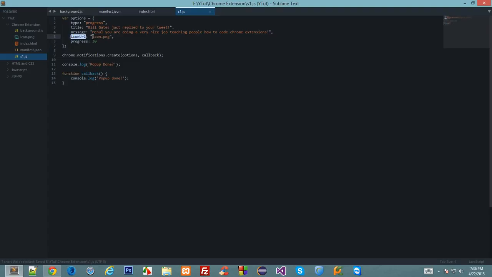And the icon should be the Twitter one only, and actually we don't need any progress for this, and I'll just remove this and I'll just turn this to basic one. And now let's remove the callback as well. We don't need any callback.